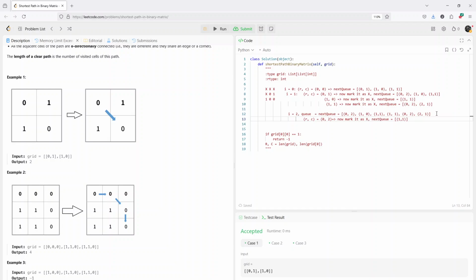Because now we go to this. So now we're at 1, 0. Yeah, so 1, 0 is already x, so skip.